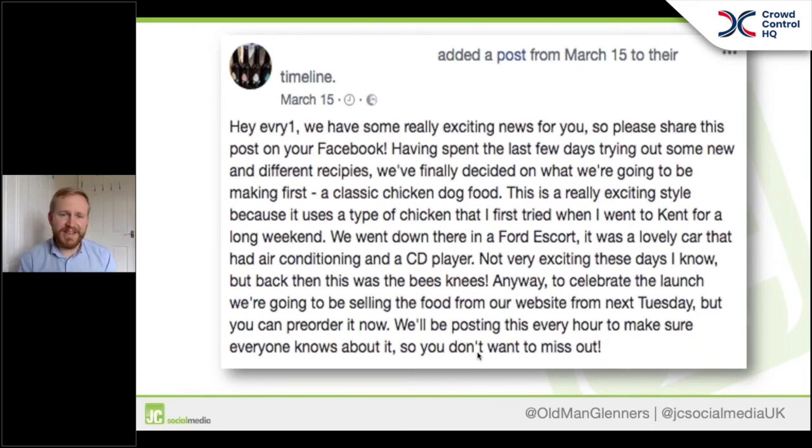It's a long-winded, horrible post, and the signals would tear this apart. There would be so many negative signals flagged on this post that it would really struggle to perform. It's a long post, first of all. That's quite a long post, and it's not formatted either. There's no line breaks, there's no paragraphs, there's no images or videos with it either. The algorithm picks up on all of these things, and these are all going to be negative points.